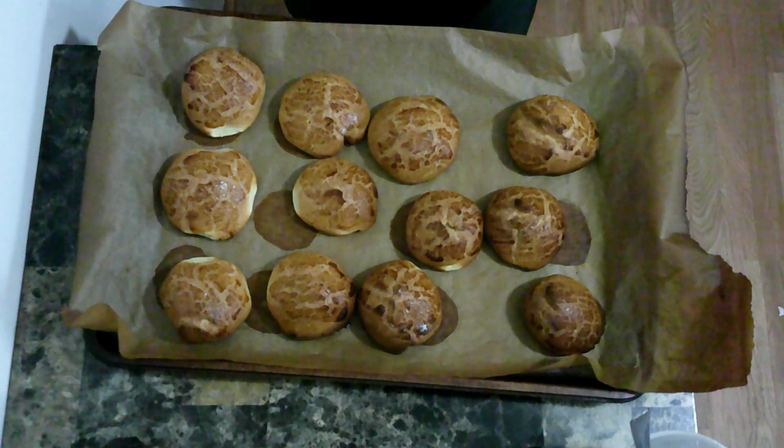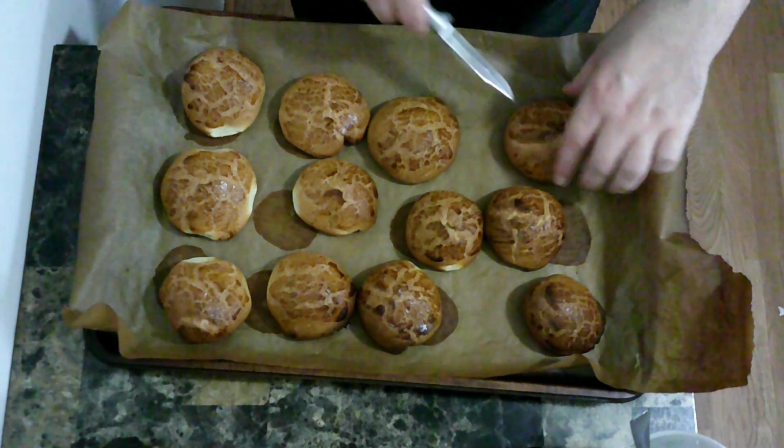So now that those have come out and they're looking okay, I'm going to cut a small hole in these and then I'm going to put them back in the oven to help dry out the insides a bit.